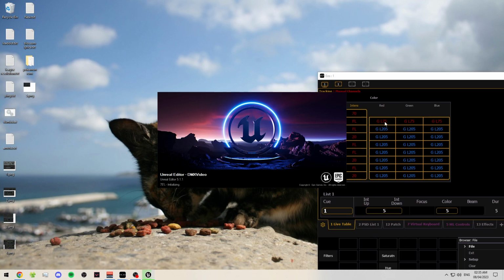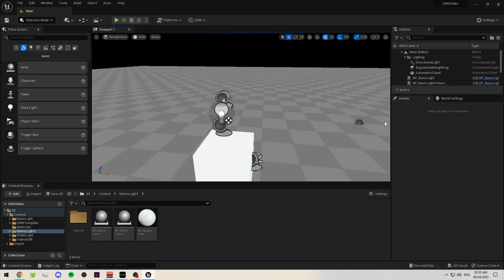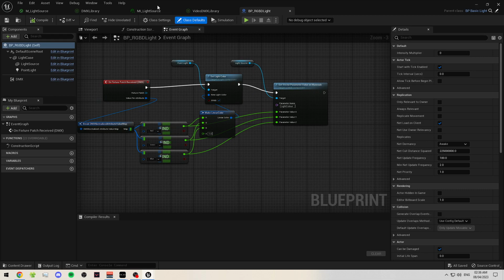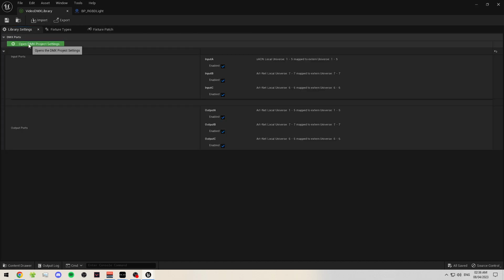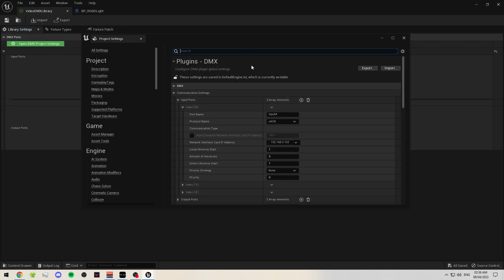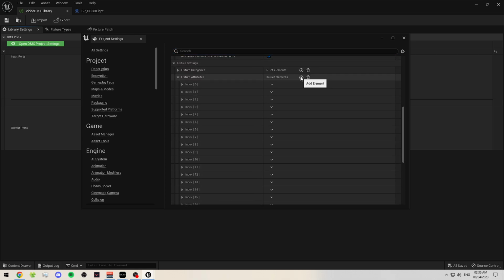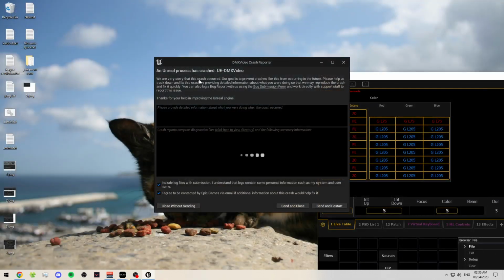The good thing is it doesn't take long to open up the projects anymore. It's weird. Yes, I would like to open it. Alright, so close up all these things. Open up DMX project settings. And I'm going to add another element to the fixture attributes.